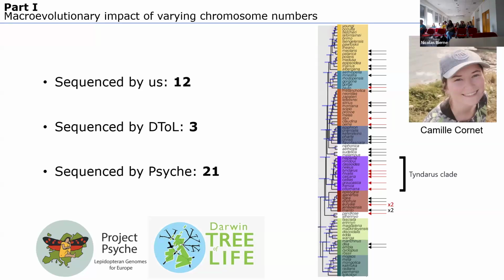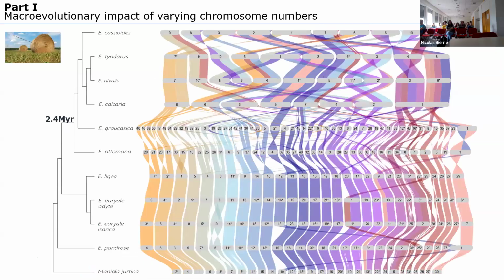And to give you an impression of our haystack, this is basically a synteny plot for a subset of the species that we have. And what we can see is there's way more rearrangements than you would expect. So here on top, you have 2 species that actually have the same karyotype. But we see they have actually way more rearrangements than you would have expected. So everything that I showed you before, it's just an underestimation of all the rearrangements that we could imagine, right?